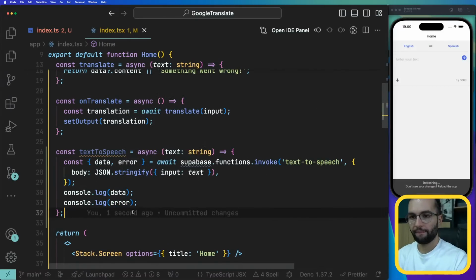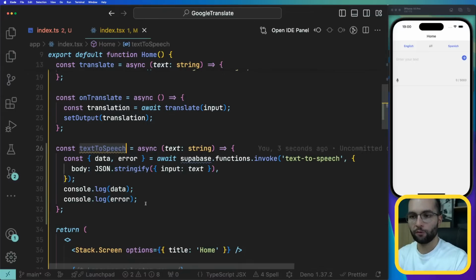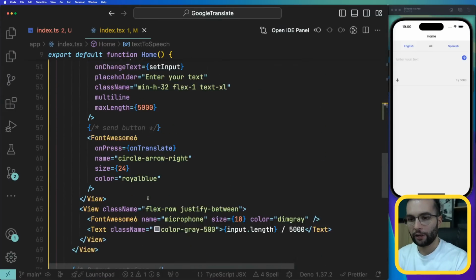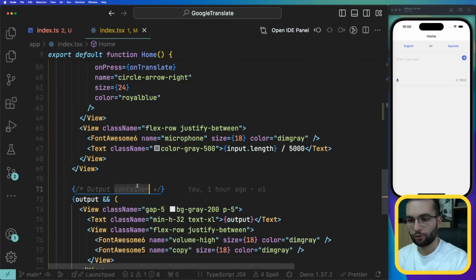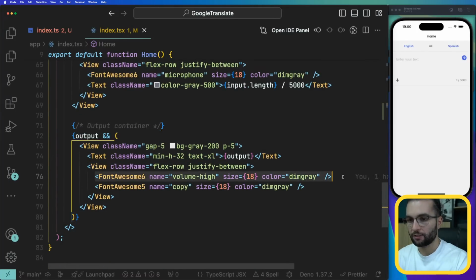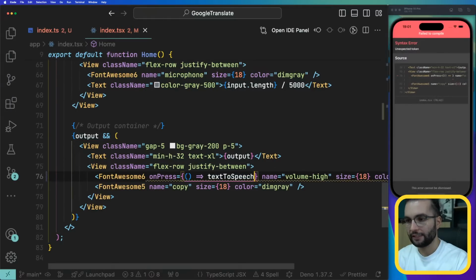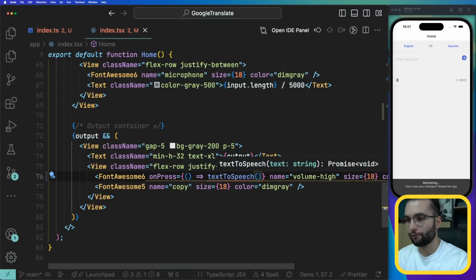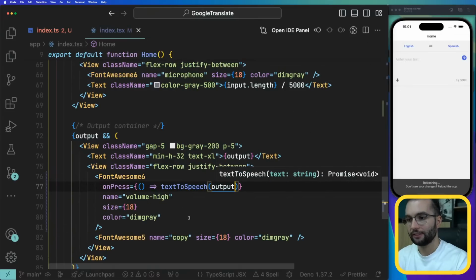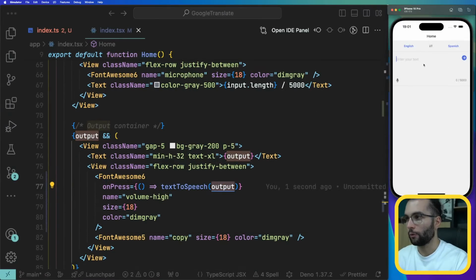And the last step is to call this textToSpeech when we press on something. We're gonna call it in the output container when we press on this volume high icon. So on press, let's define an arrow function and call textToSpeech using the output text from here that we want to write.